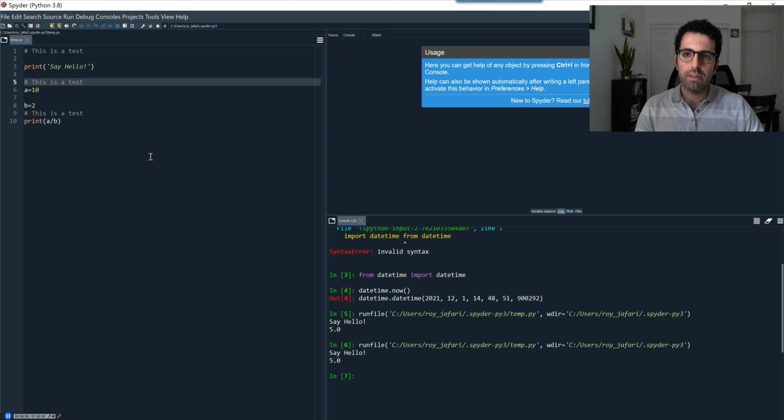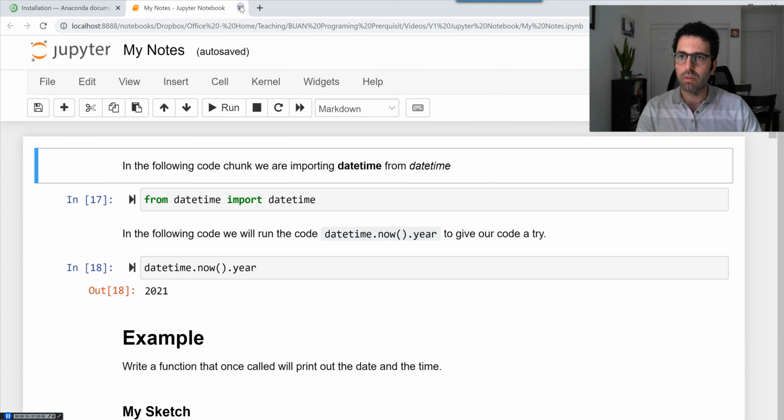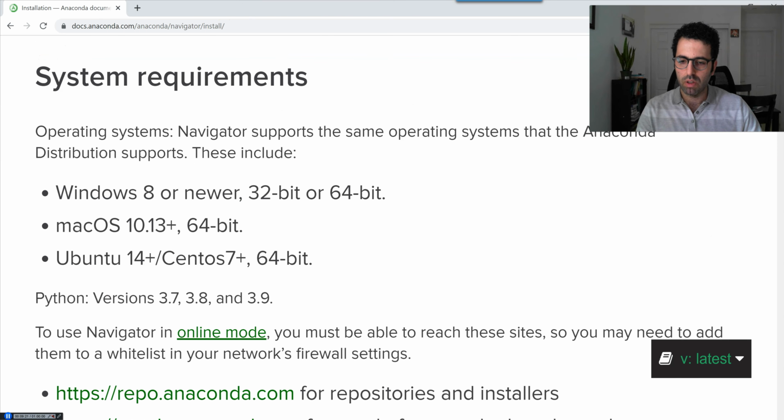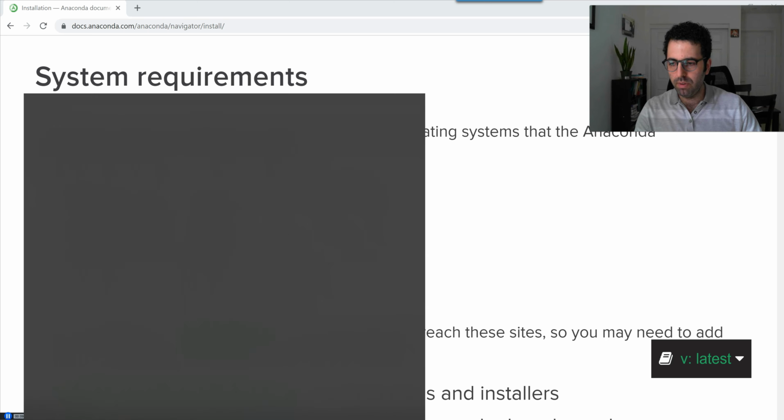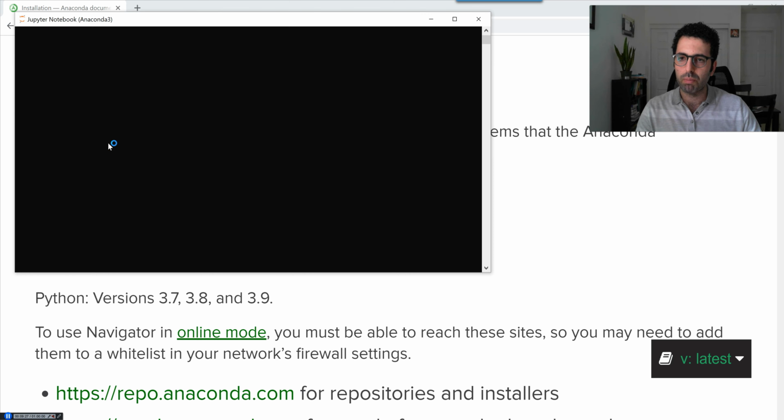All right, so now let's look at Jupyter Notebook. When you open it for the first time, it's going to show you... Let me actually open it for the first time here. Let me close this down so we can just see it together. I can just go from my Windows and say Jupyter Notebook.